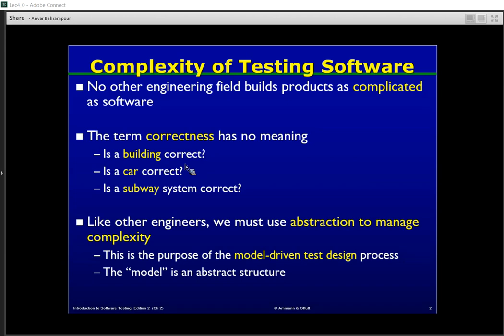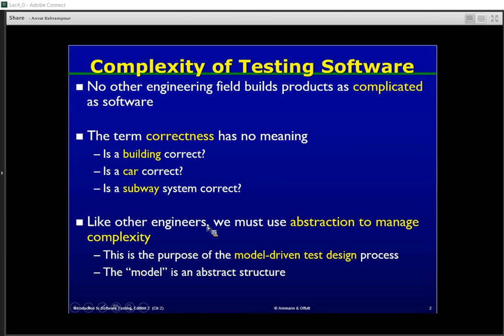To handle this complexity in the software industry, usually we use abstraction. Abstraction is a keyword to manage the complexity of software projects. It is also used in other engineering.